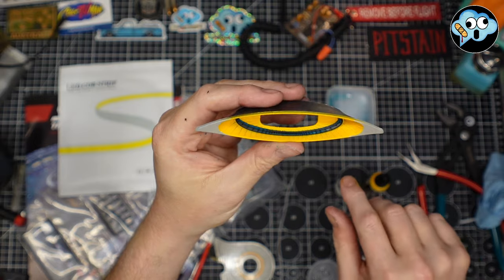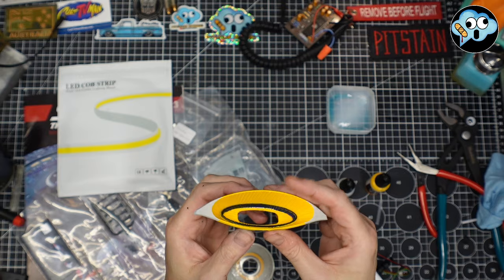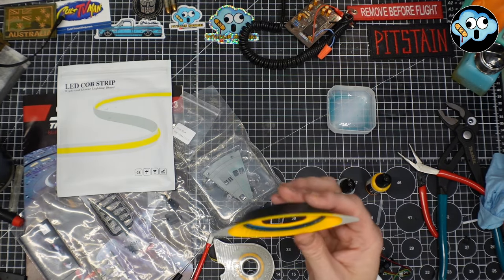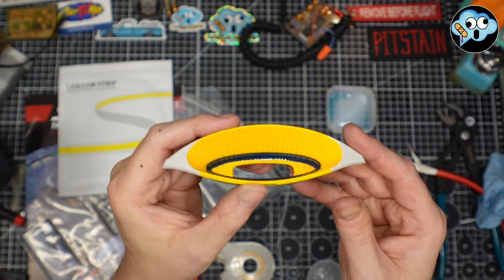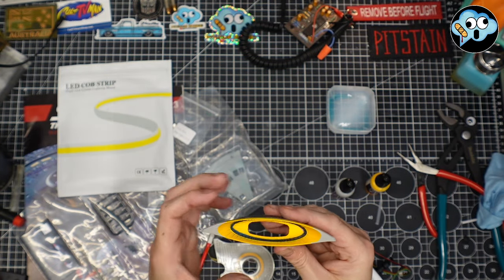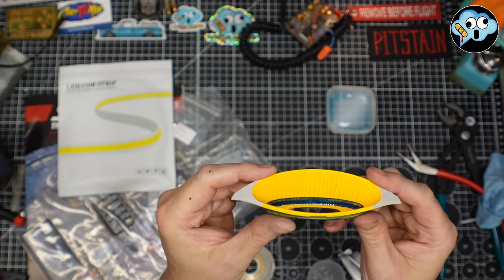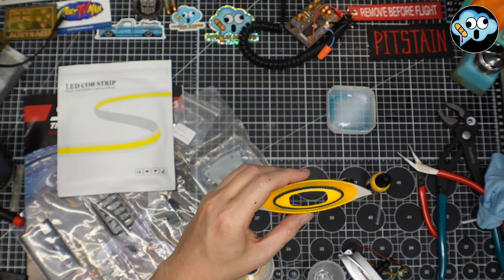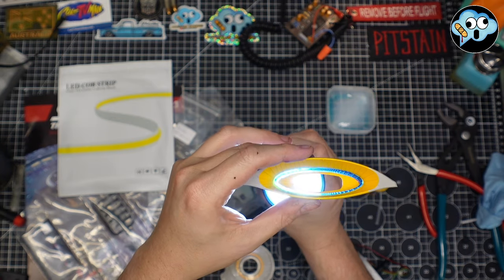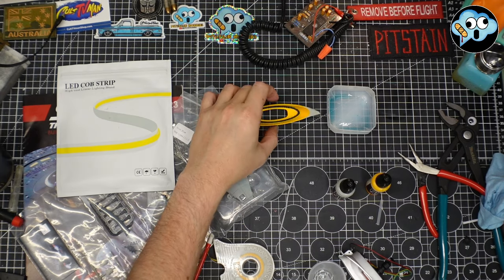This is all done and painted — had to touch up the gray a little bit by hand. I hit it with some Mr. Super Clear matte — the whole model's matte finish so I just went matte, it's fine. You can see we've got our blue ring still there — don't worry about that little bit of white. The deflector sits right on top of this, the 3D printed one from John Bassey's design. We've got that blue there and that ring of translucent plastic, so when we put our light behind it it will light up inside the dish.